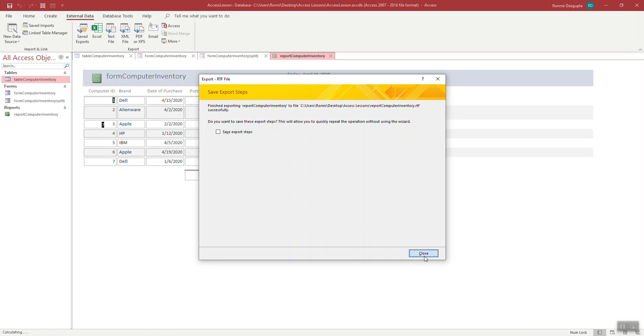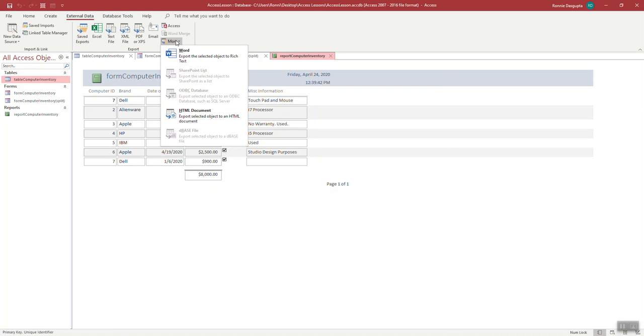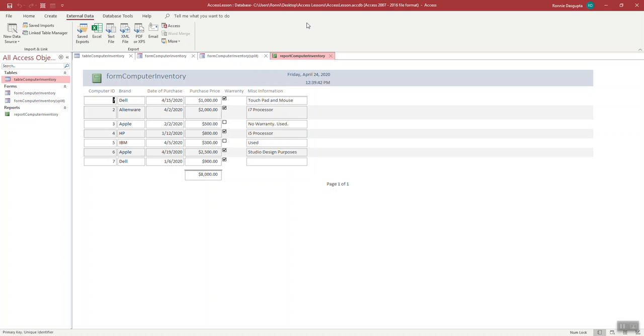You can go to text file, PDF, all sorts of things. You can do the HTML document, so export object to an HTML document. That'd be a different lesson, but this is an option to go on the web. So now you can create something in Access and put it on the web, okay?